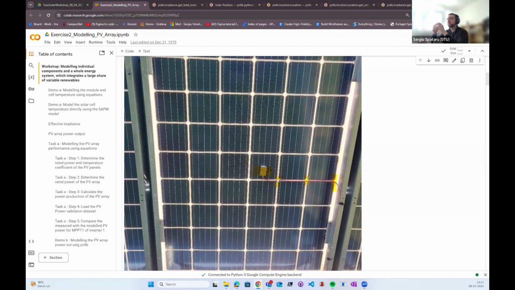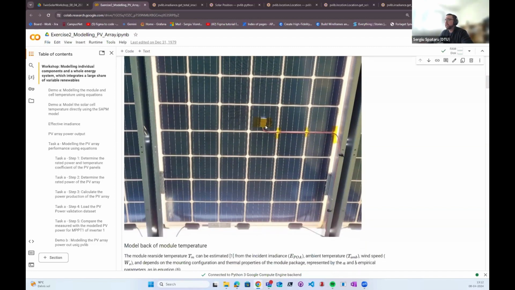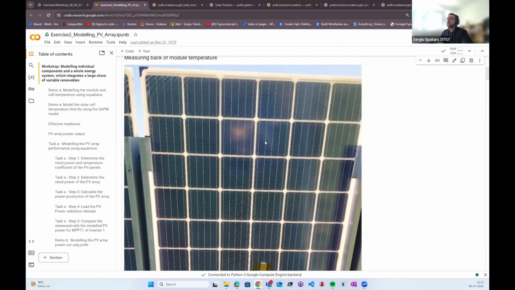So we put a sensor on the backside. This is a surface temperature sensor that we need to basically glue using a thermal conductive paste. And we do this on the backside. We never put it on the front side because then the sensor will be heated up also by the irradiance. So we only want the sensor to be heated up by the panel themselves. So that's why they need to be mounted on the back, and they need to have good thermal contact, and they need to be kind of in the middle of the module and the middle of the cell.